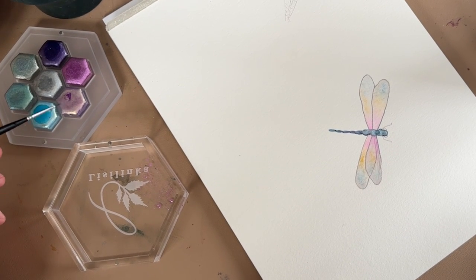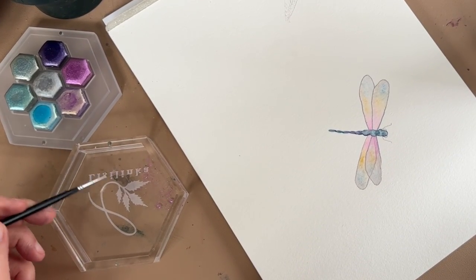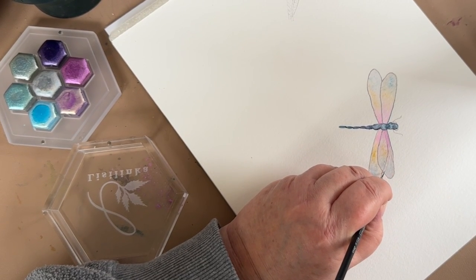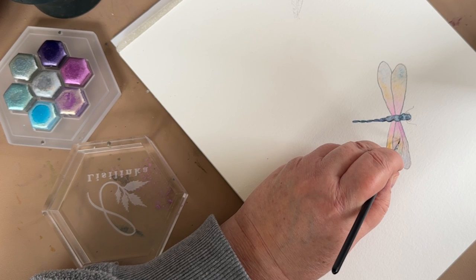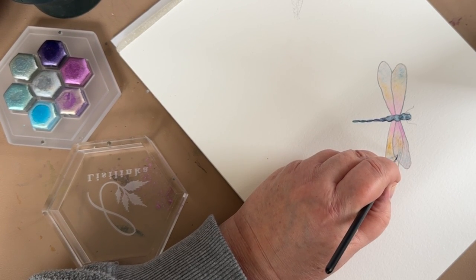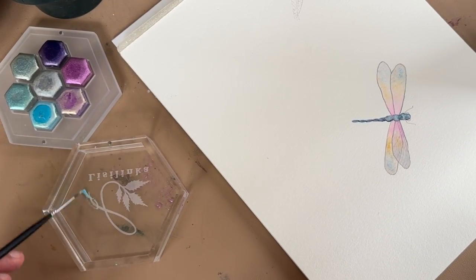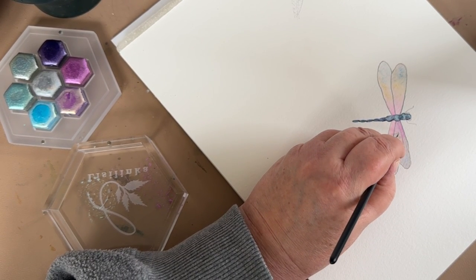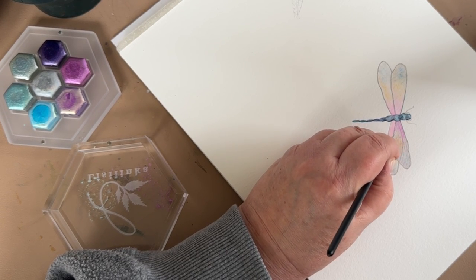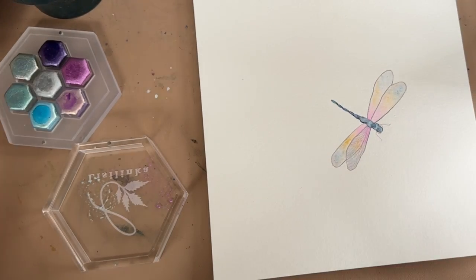And I'm going to add a little bit of this color. So I'm using my brush just like a pencil. And then I'm going to add one more color, this blue. Okay, now I can choose to put all the tiny little marks in or not, right? And if I hold it up, I start to see the sparkles. I am going to put some of those little marks in.